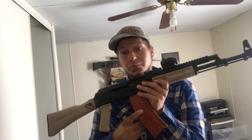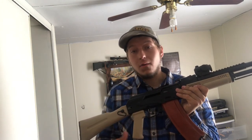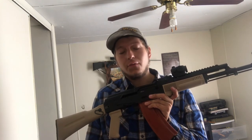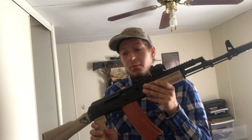I wanted mags that were going to be as reliable as the gun I was putting them into, because I do plan on using this as one of my shit-hit-the-fan type guns. You guys saw I was practicing coming up, deactivating the safety, shooting, also reloading, shooting at different ranges and everything like that, practicing double taps and all that stuff. So I am training with this rifle. Now I'm not as good as I'm going to get with it. Hopefully I'll improve a lot, get my reload time a little bit better, improve the accuracy a little bit. I was fairly happy with what I was getting from coming up, deactivating the safety, and shooting at 10 yards. I was happy with the group sizes, but I can tighten up a little bit more, and I'm sure I'll improve with time.